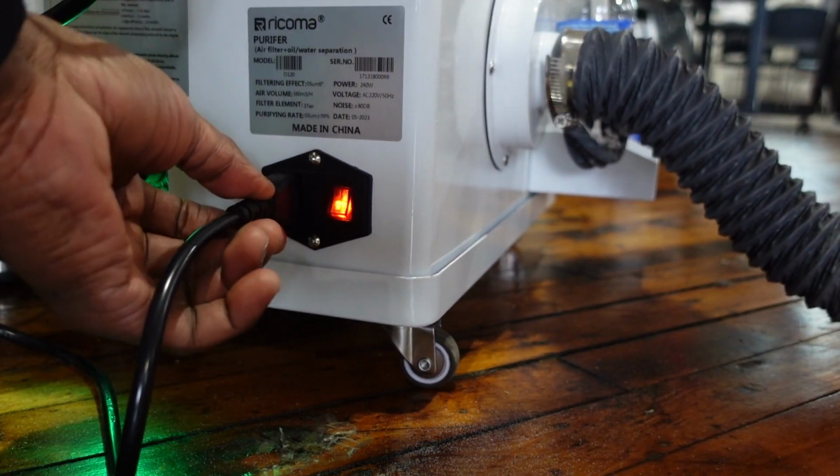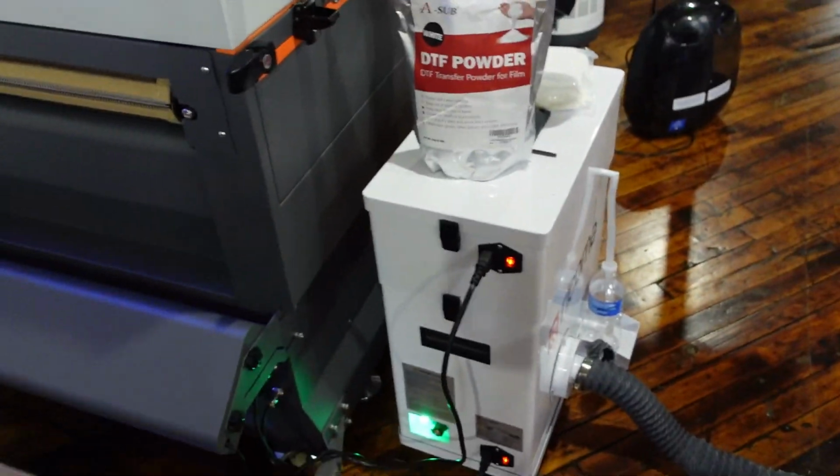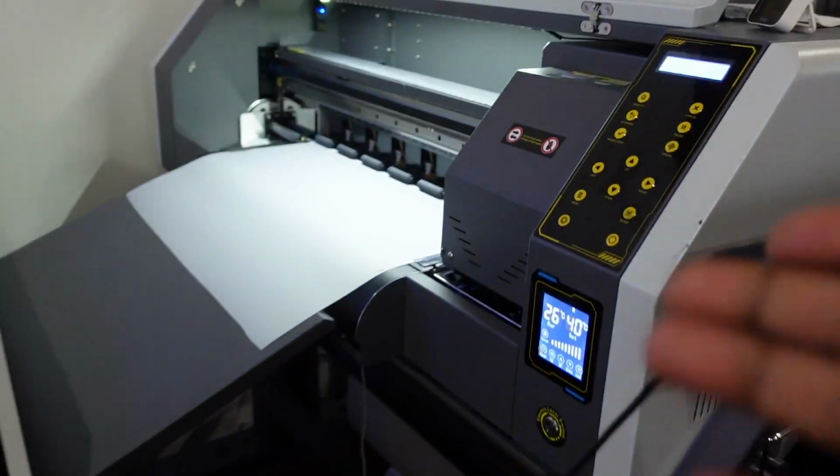I had to adjust the cord right here because it wasn't all the way in and it wasn't turning on, but now I got it plugged in. I can feel the heat heating up over here. Air purification on, and it's going out the window right there. And alright, so now we're on.